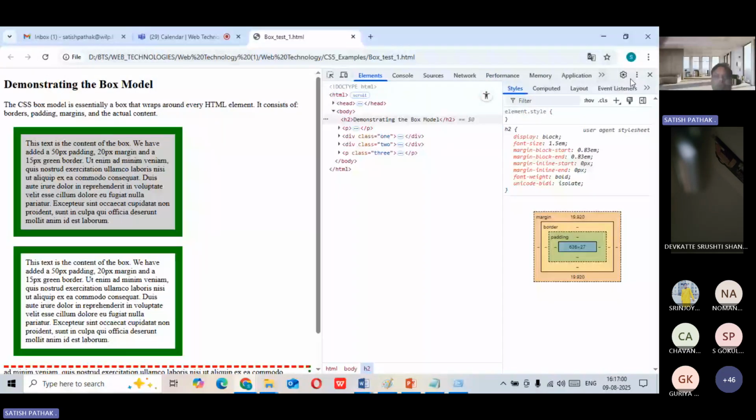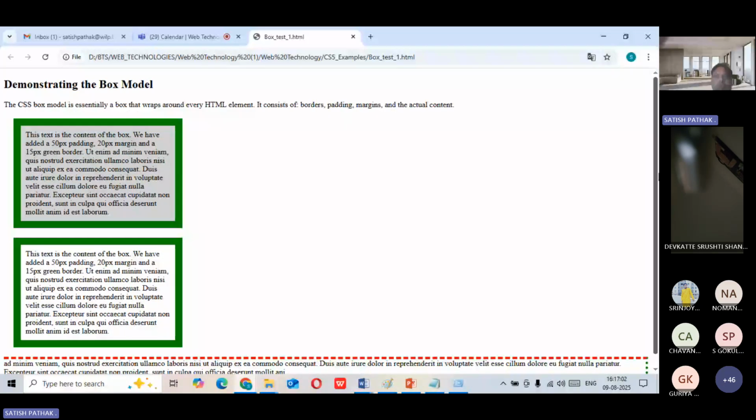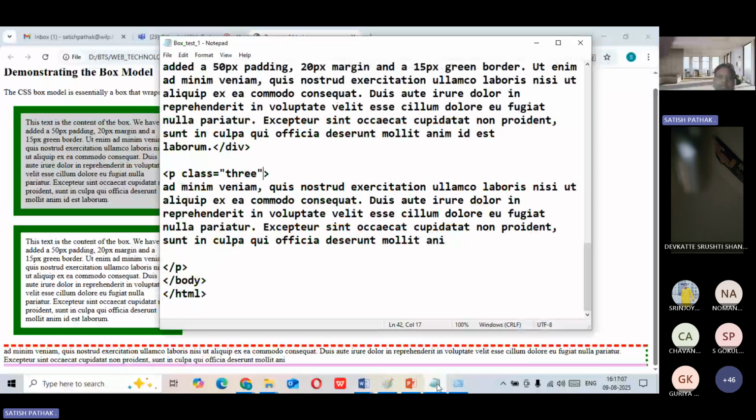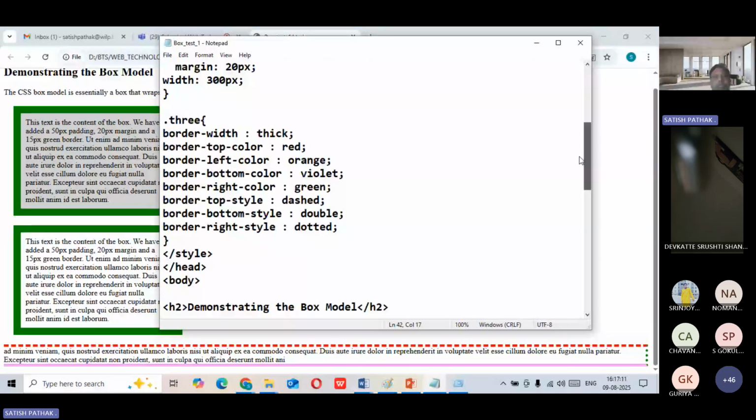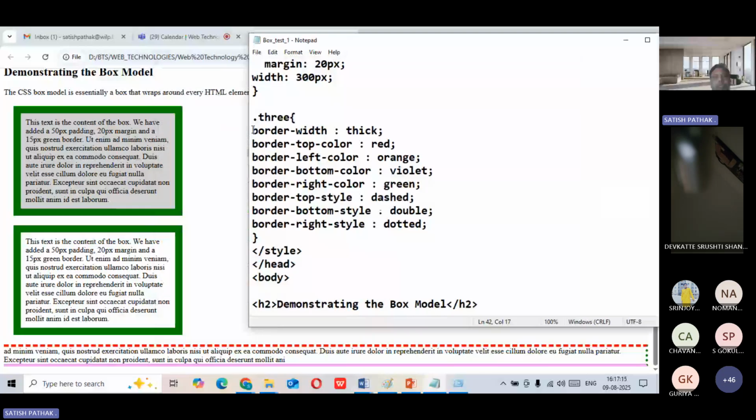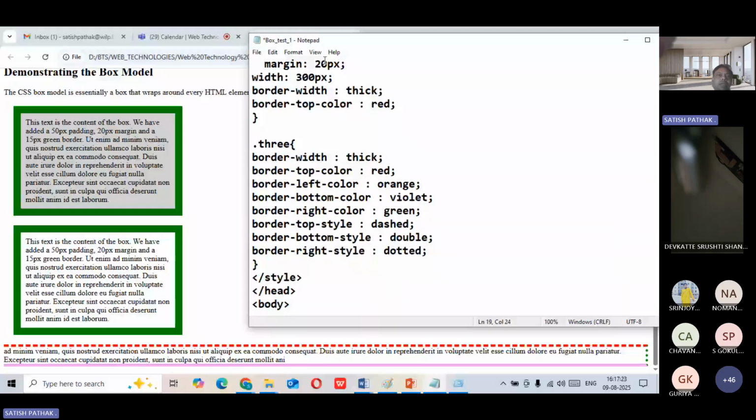See how it looks. So look here. This is now coming as dotted, because the class 3 style, you said everything. You said that border thick. In fact, you can copy this and put it inside maybe the second style and save it.